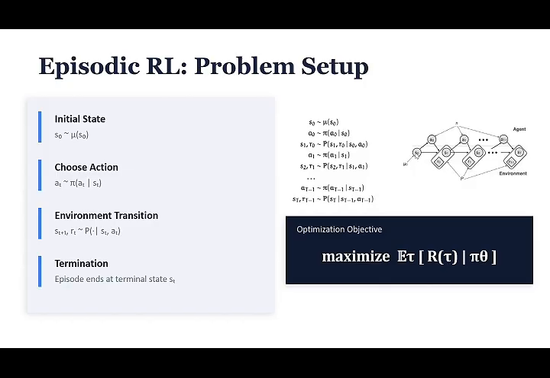So we have S0, and based on this S0, it chooses a_0. We get the feedback from the environment, S1 and reward r_0. Based on this S1, we choose action a_1. So we have S2, and we get the reward r_1. And move on. Lastly, we have S_tau and r_{tau-1} from the environment. This is how reinforcement learning happens, and what we need to do is to maximize this reward.